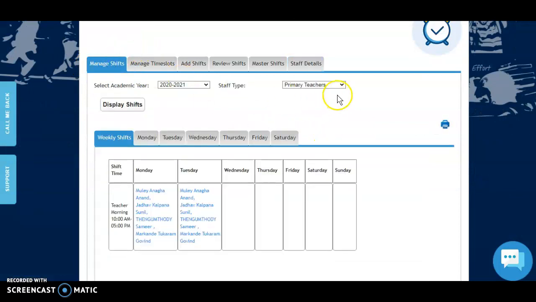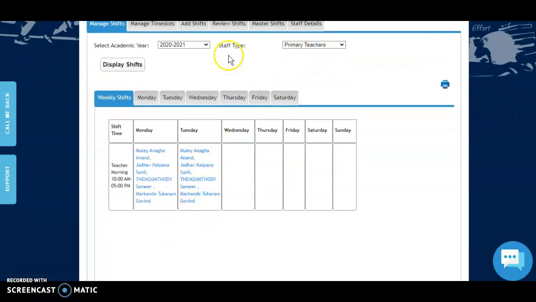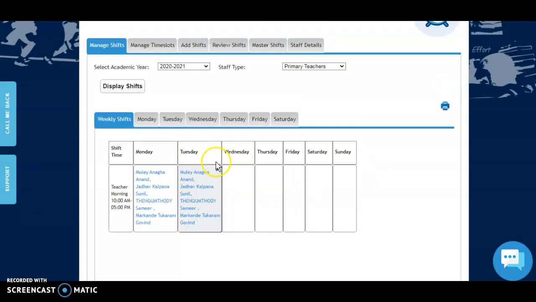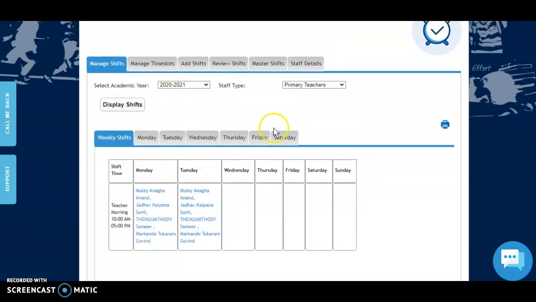Okay, so in this way you can add shifts, you can manage time slots, and for different staff you can give different shifts on a particular day, and also have late and super late remarks. Now the report of this, that is the in and out time, will be present in the HRM reports tab.